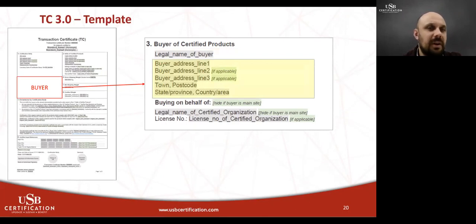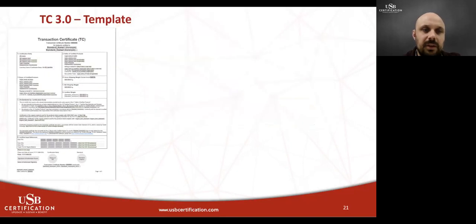It's the same for the buyer address as well. If the buyer is different from the scope certificate holder, then buying on behalf of becomes visible and legal name of certified organization is listed. Whoever the main unit under that common ownership is comes over here. In any given case, license number is listed under here.